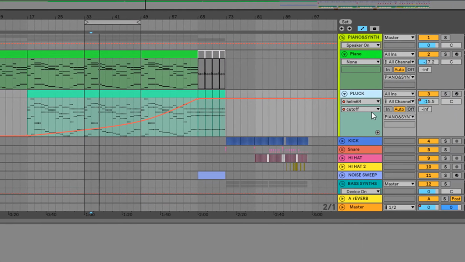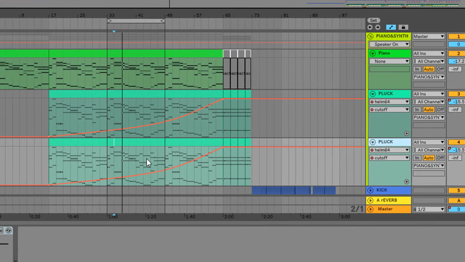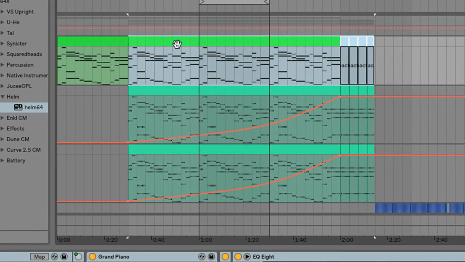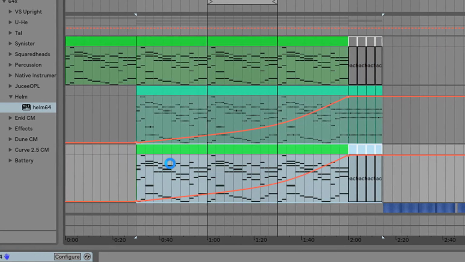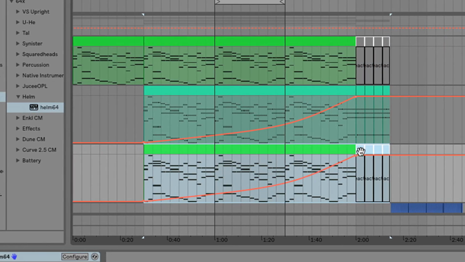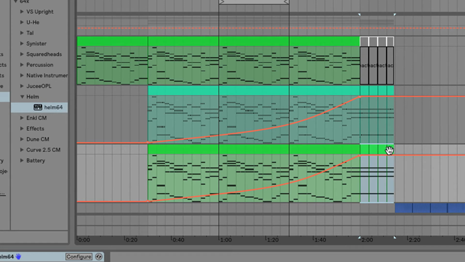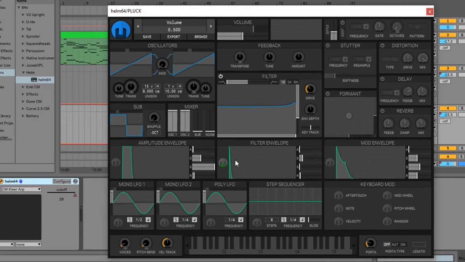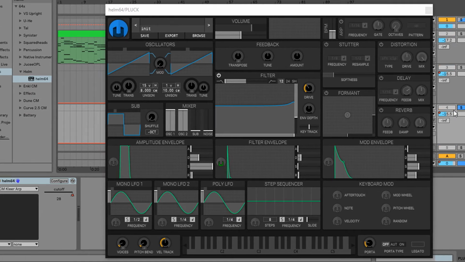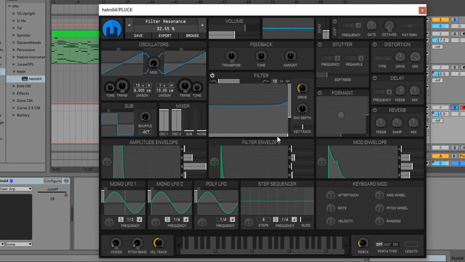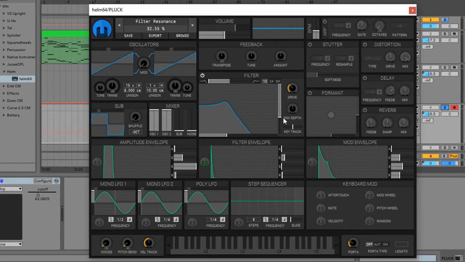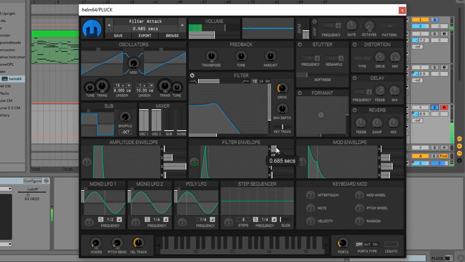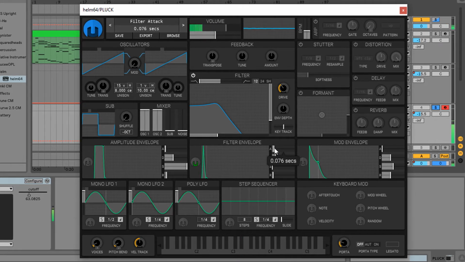What we can do here is duplicate the classic sound we've just created, and instead of using the very fast arpeggio and plucks, this time we can use the same chords from the piano and then slow down our envelope that's modulating the filter. So instead of having that very quick and fast opening and closing around the plucks, this synthesizer is going to have a slow rising feeling that makes it feel like it's rising or emerging from the piano itself.